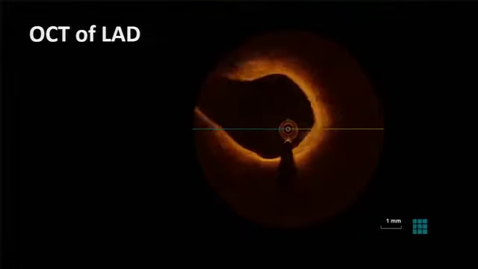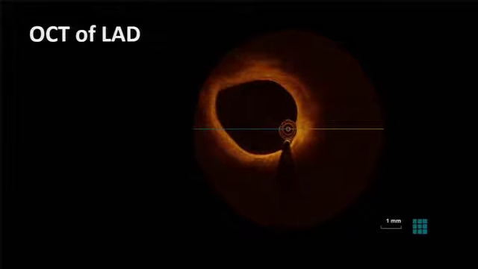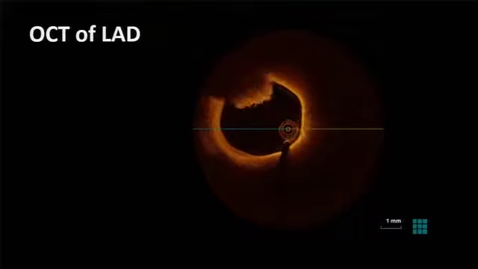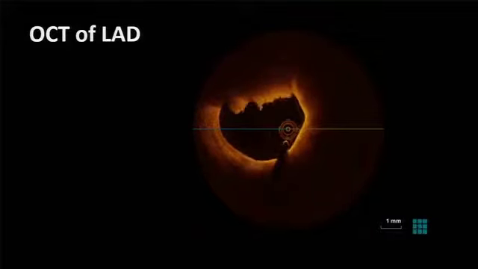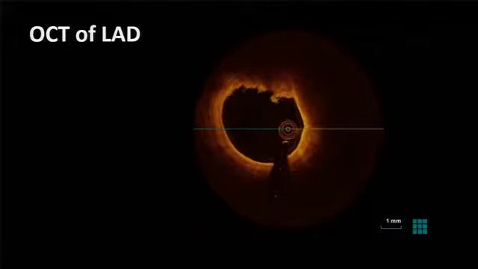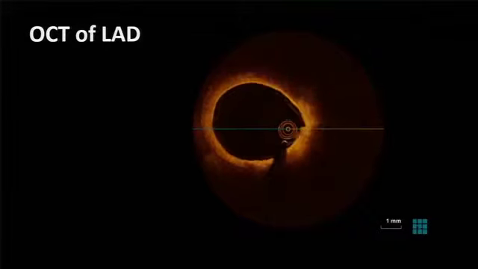Now we have a branch coming in, we have another branch coming in. I stopped it just a little too late, but at the top here, from about 11 o'clock until about 3 o'clock, we have a plaque that is a low attenuation plaque. And it has a thin cap. This is going to be a typical thin cap fibroatheroma, not expected in this patient. Oh, and there's a big thrombus. Not what we were expecting in a woman who was bleeding and very anemic.